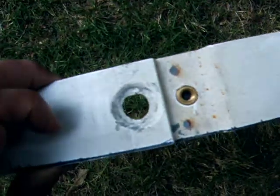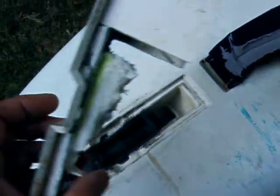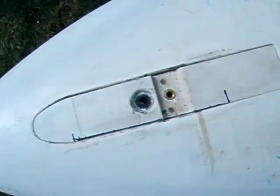The hole here — that's for the bolt for the fin. So if we put it all together, we have a piece of cast epoxy here which fits inside there, just to hold this rigid, because now it's quite strong. It used to be a little bendy once we cut out the support. That goes in there, like that.